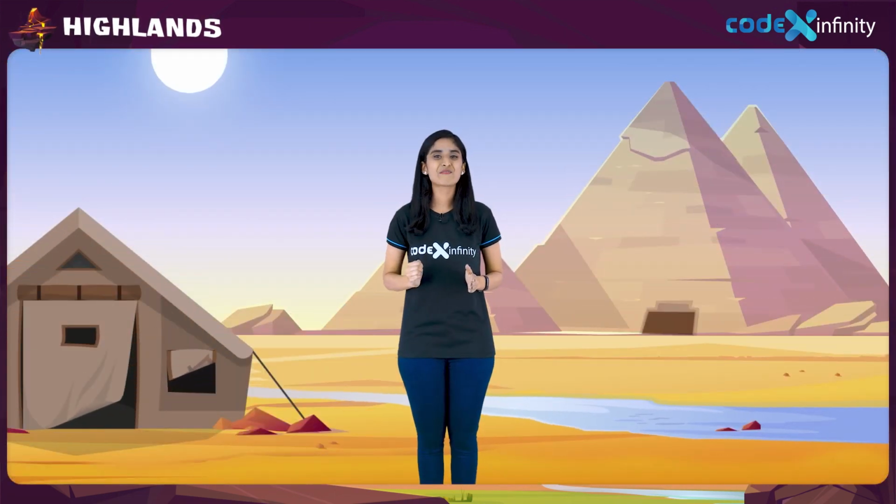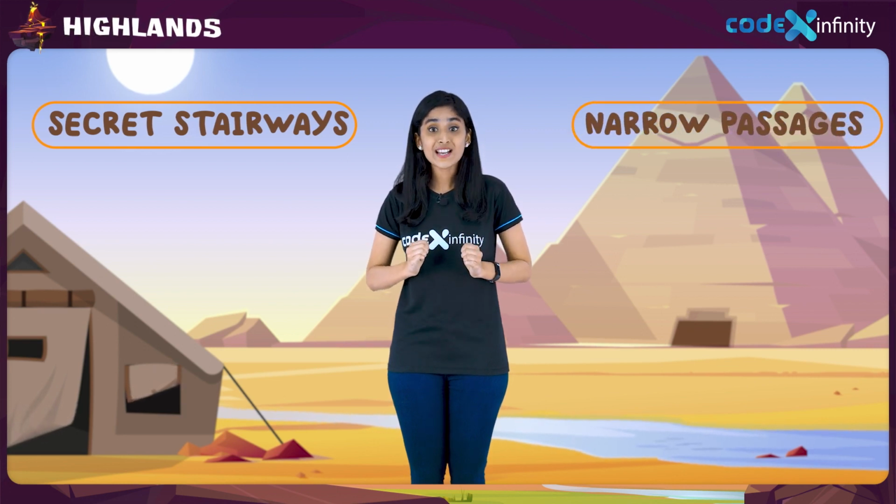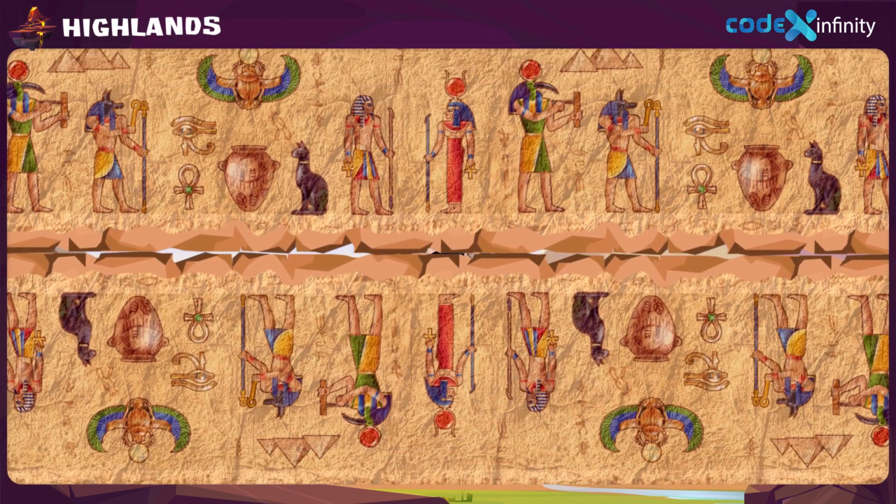Now, let's learn about pyramids. Pyramids are humongous structures. They can be as tall as a 45-storied building and are considered as the oldest works of architecture. They are well lavished with a lot of facilities such as steam bath, guest chamber and even garage, so that the pharaoh who was entombed could enjoy these facilities after their life on earth. But any stranger could easily get lost in a pyramid because it consists of secret stairways, narrow passages, puzzling wall inscriptions, trap tunnels and even shafts.